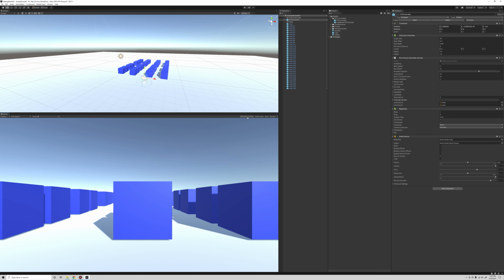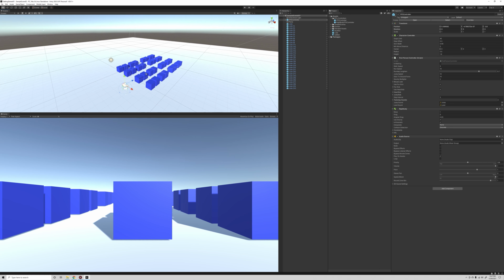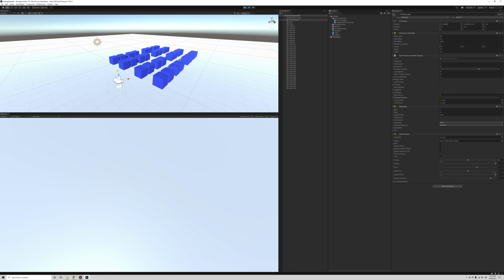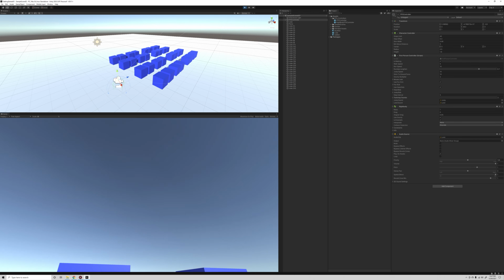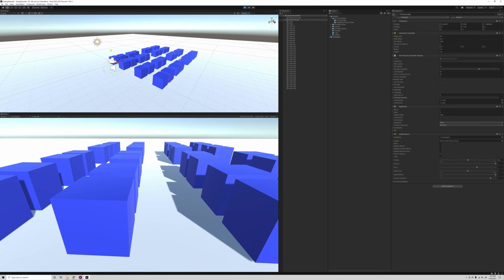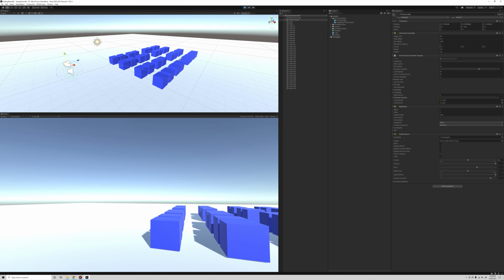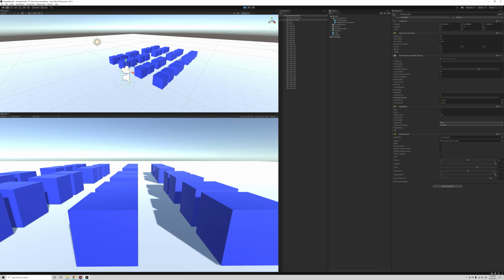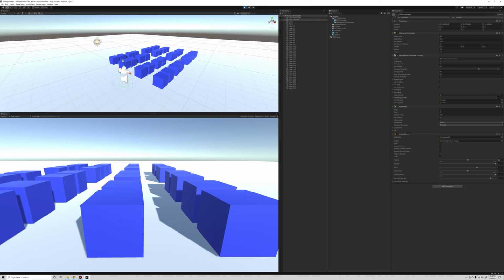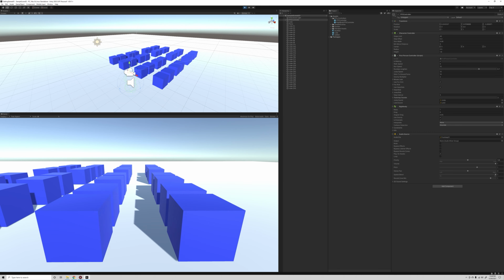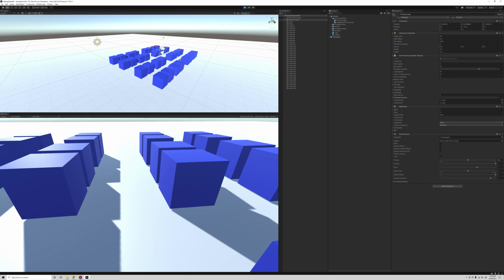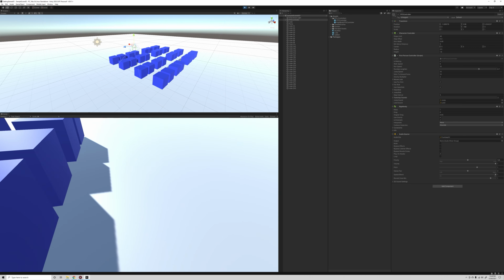I've turned off maximize on play because I just want to see the game in here plus see what's happening in my scene view at the same time. Now when I hit the play button up here, it thinks for a second and the game starts. I can look around. That white floor is actually a bit hard, I probably should have put a material on it. As soon as I start moving, it's popped up. We can see the character in the top screen there. As I move, we can hear steps, different sound effects as I jump. I can hold shift and run, and we can look around the world and move through here, and we can collide. So I'm hitting these cubes.